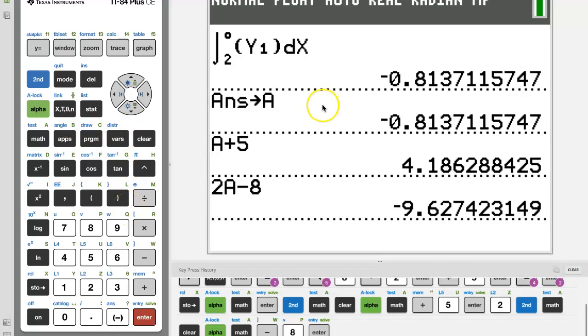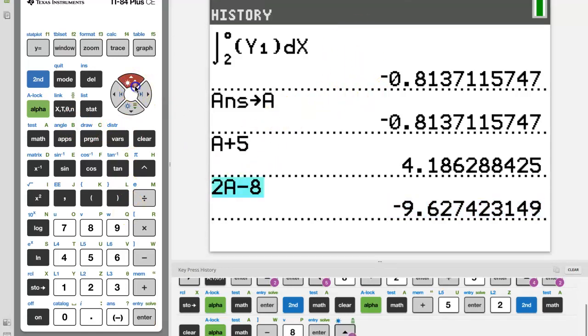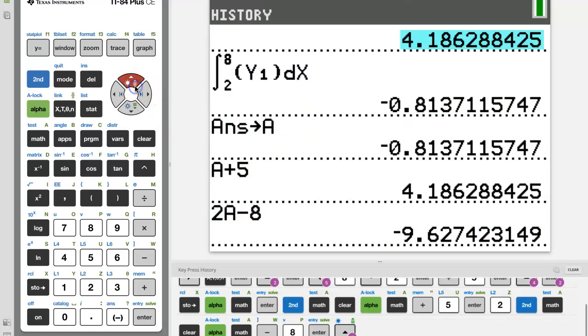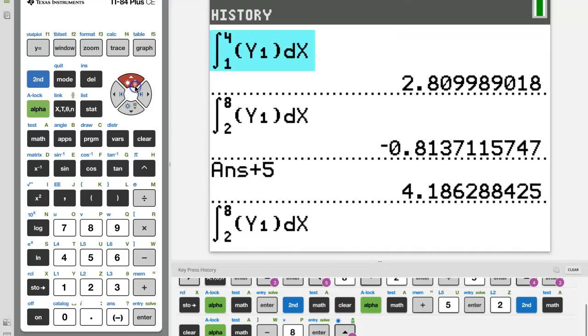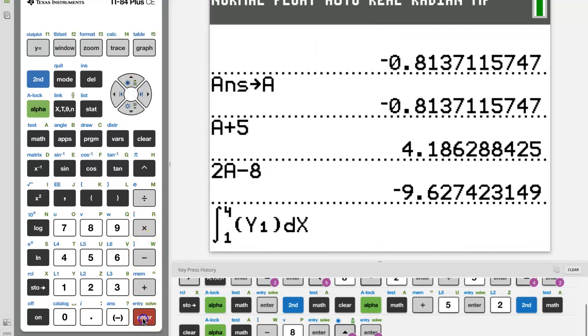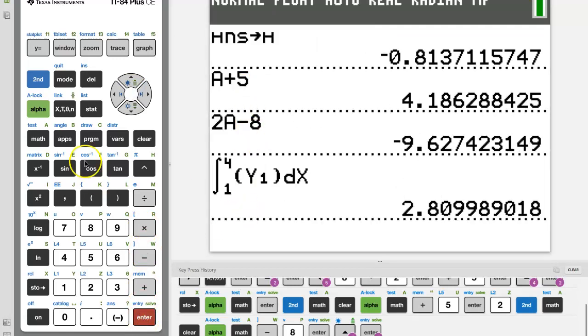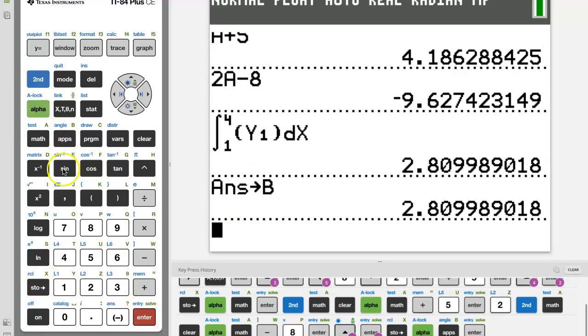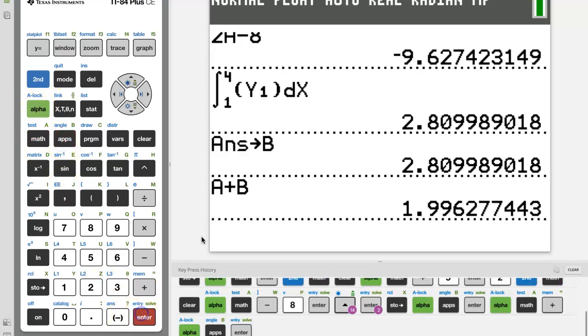All right, maybe you need to find these 2 separate integrals and then add them together. So as to say, like I found this one is A, maybe I also needed to find this integral and then add it to the other one. So now I can store this one as B, hit enter, and then I can do alpha A plus alpha B, and that gives me what happens when I add those 2 together. So just storing things. If you know you're going to have to use this answer again somewhere, it's helpful to use that store command.